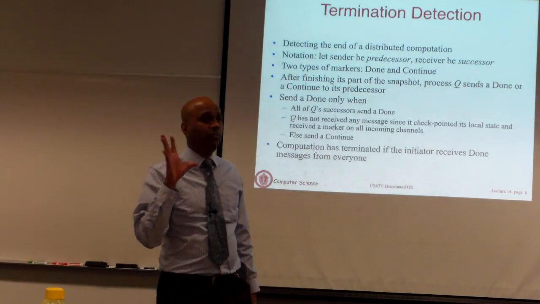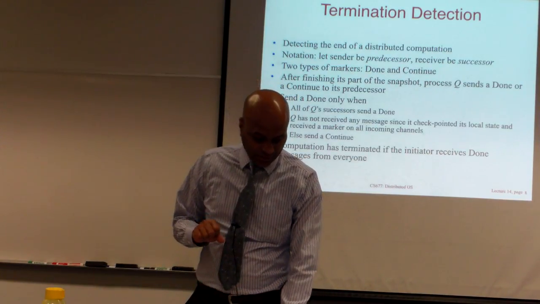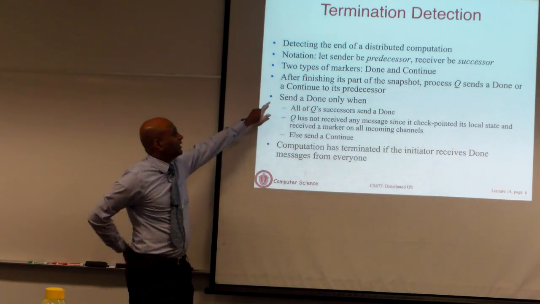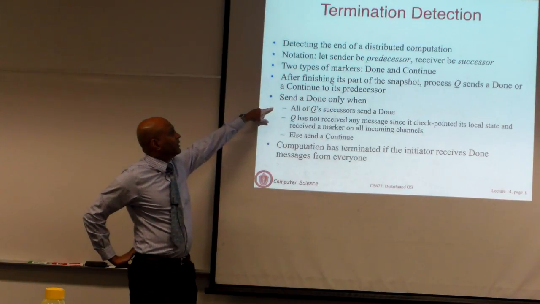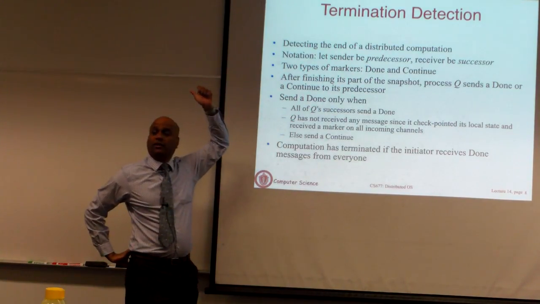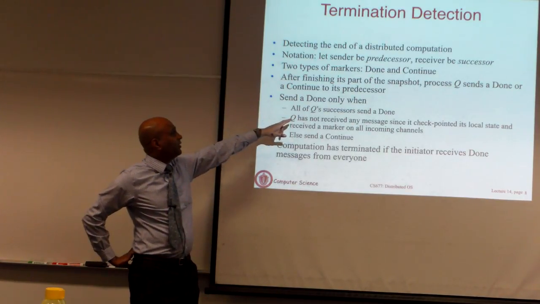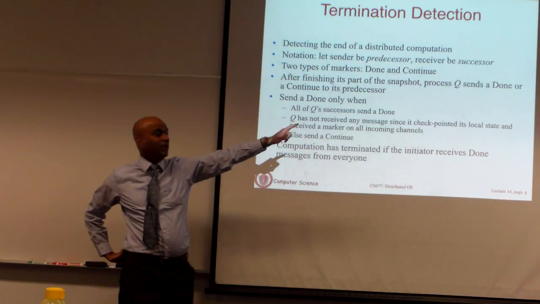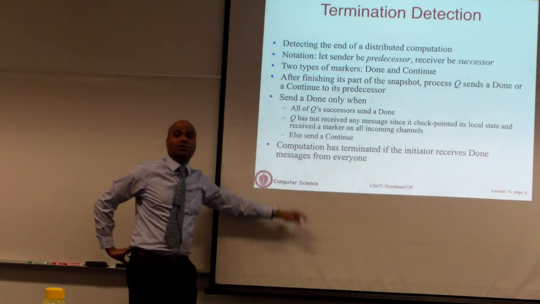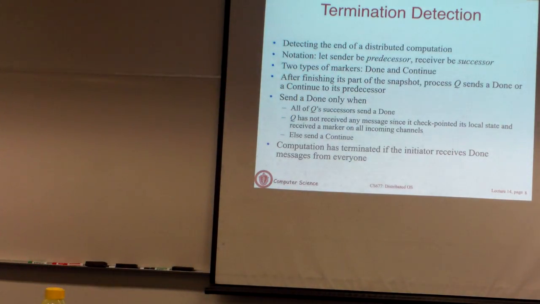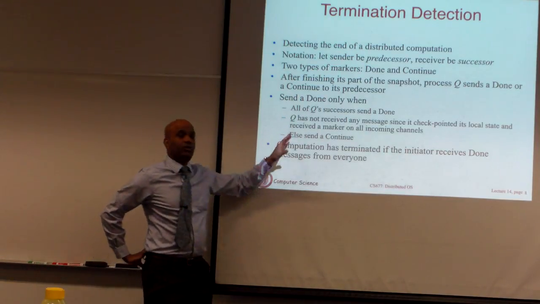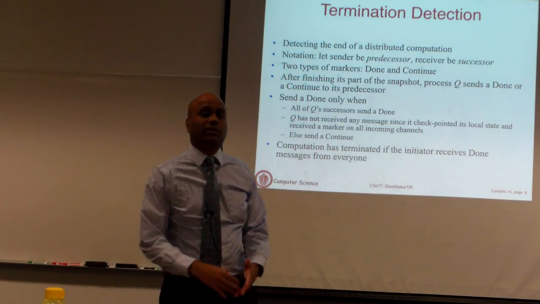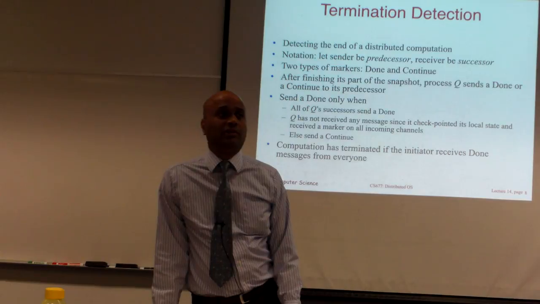So it's a simple query protocol that is layered on top of our distributed snapshot algorithm. That is essentially going to also figure out whether processes are done or not. So here are the rules that I said. A process will send a done message to its parent or ancestor if all of its successors send it a done message and it hasn't got any outstanding messages. So no outstanding messages, all your neighbors are done, you send a done. Otherwise you will send a continue, which means if any of your neighbors have sent you a continue or if you have outstanding messages, then you are saying that there's still work to be done. So a simple idea, but it layers easily on top of your distributed snapshot algorithm.